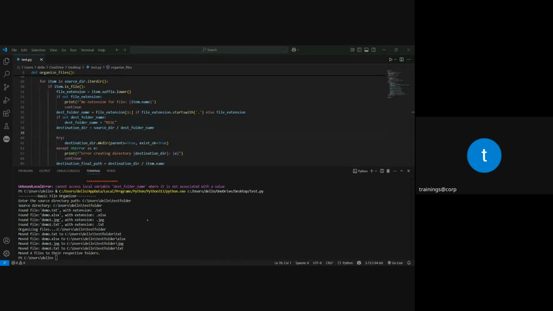So any final question about the file organizer we just built, or the concepts we used and the code we wrote? Use VS Code, it helps you write the code easier. At the same time, it might even cause some little error like what happened here. Or if you guys have any doubt, you can let me know.